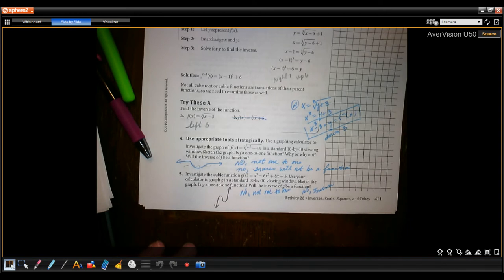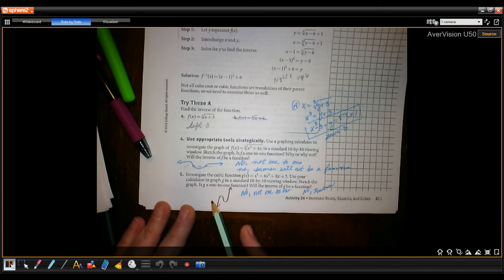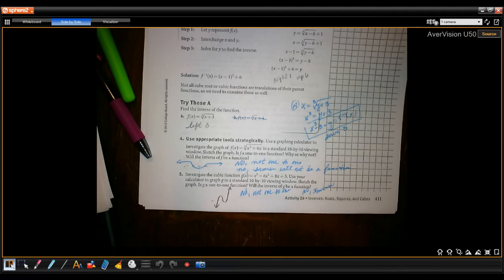No, the inverse is not a function either, but as you can tell, it's going to repeat. So when I turn it around, your x will repeat. If you reflect over the line y equals x and switch x and y, your x will repeat, so for every x you'll have more than one y. That's the reason why. But we can check it really quick with the testing. So that is good.